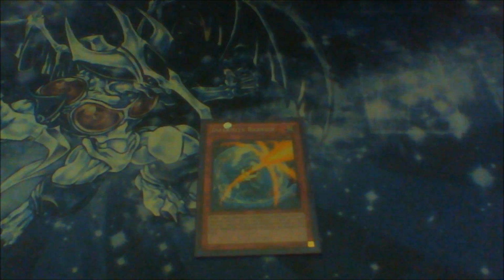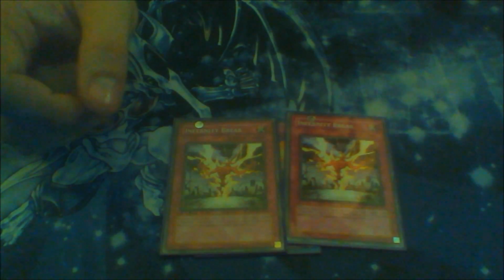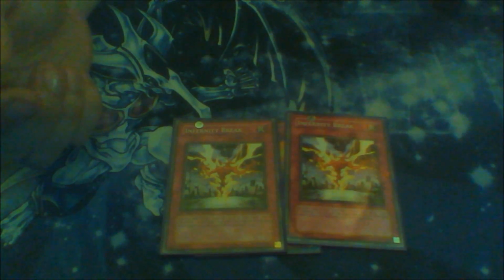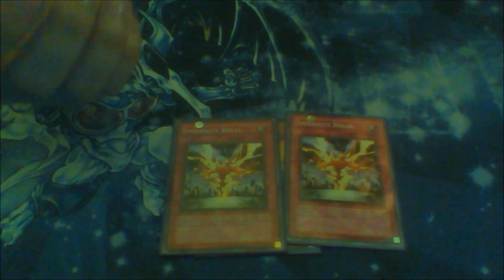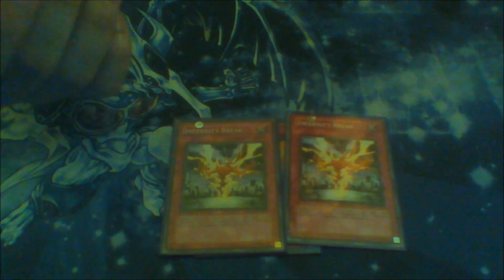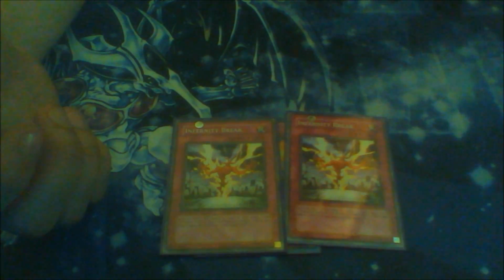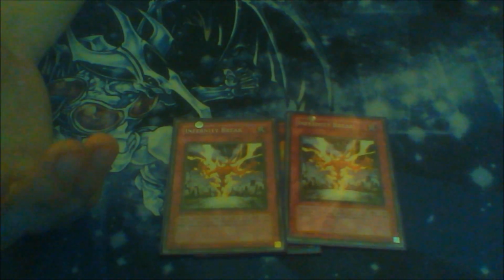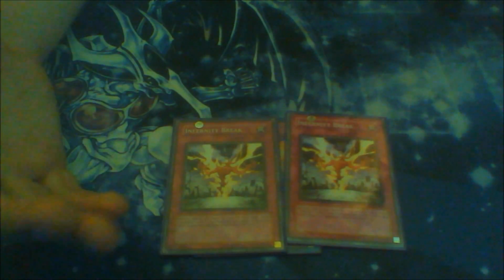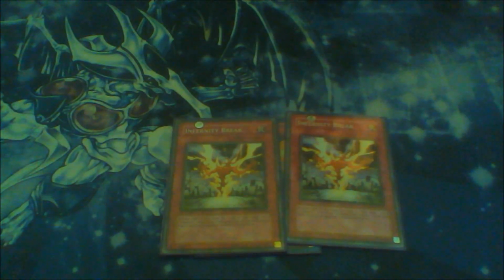Next up, we run the 2 Infernity Breaks. Once upon a time, I used to run this at 3, but then it kind of started to brick a bit. This was also back when Archfiend was at 3, so it made more sense then. As with every Infernity card ever, it can only be activated when you have no cards in your hand, and you can banish 1 Infernity card from your graveyard to destroy 1 card on the field. Just gets rid of some of that extra annoying stuff. It can be used for some extra MSTs if you need it, you never know. It's just a decent card to have.